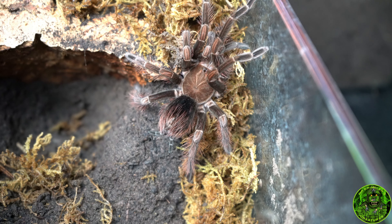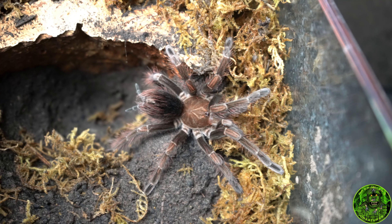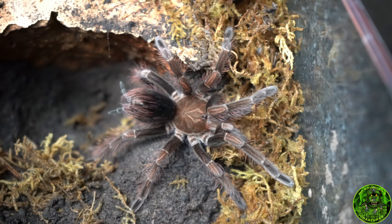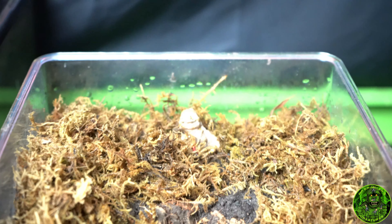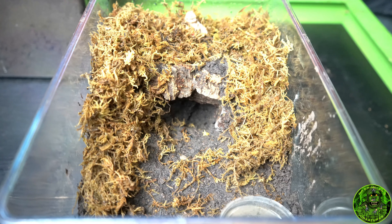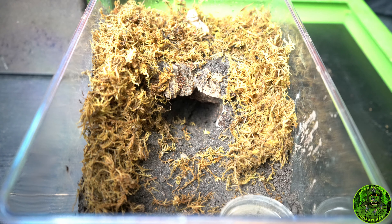I already thought she'd be a bit more feisty with things, but obviously not. Yeah — look, she's got down there. Absolutely stunning. Let's put this lid on. So it's the same with this tank — I've used moss, I've got a little bit of a hide, and there's also a little hidden Buddha just there. So if we move this one down — I'd say probably about there. I'm really looking forward to this.